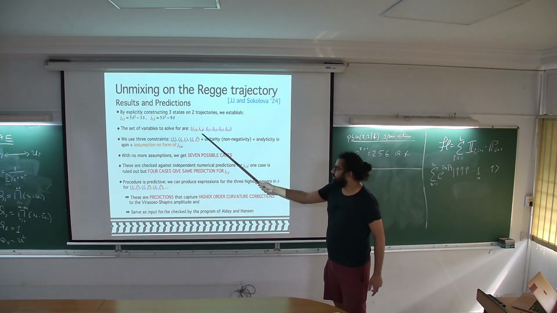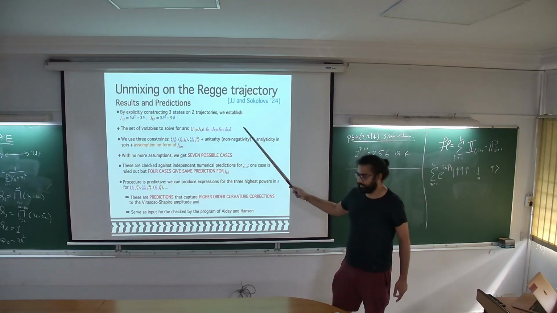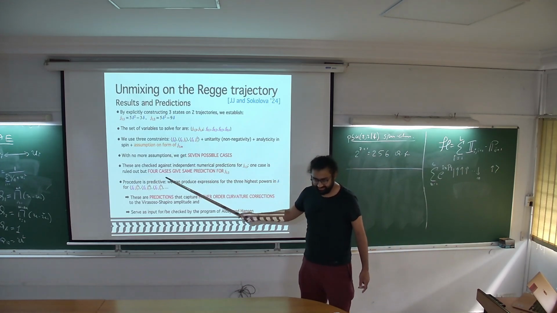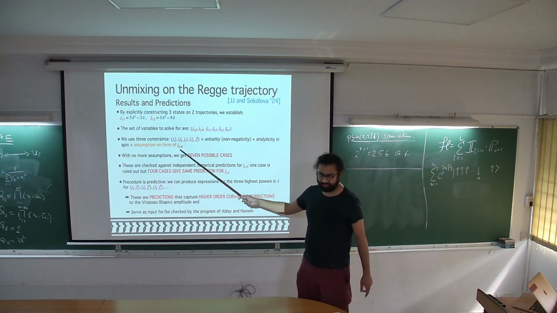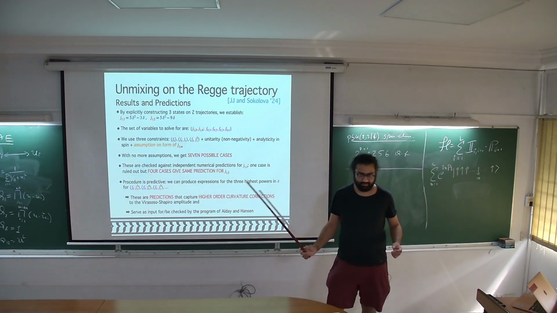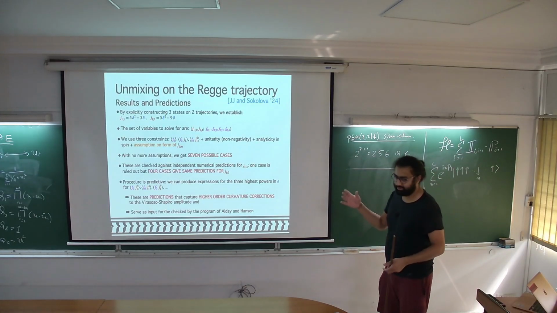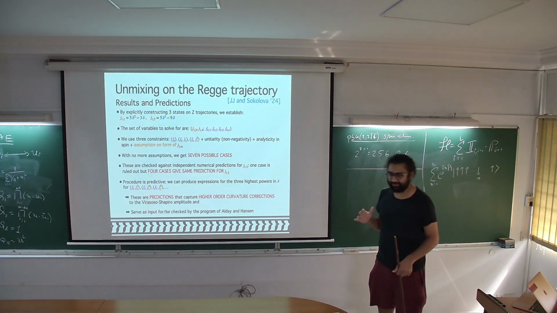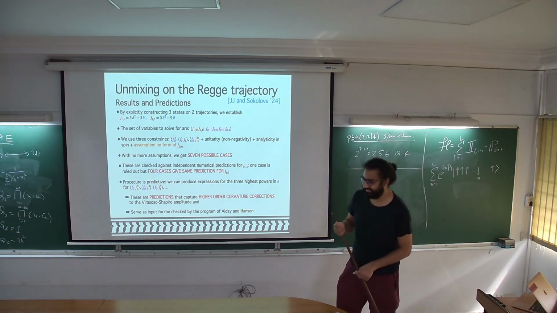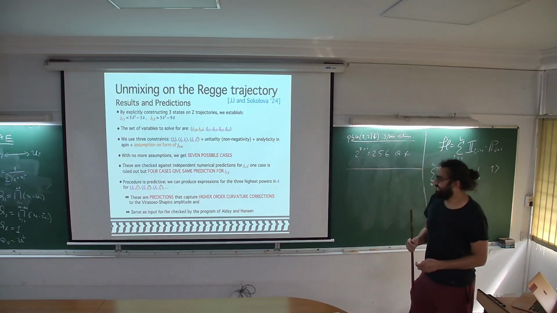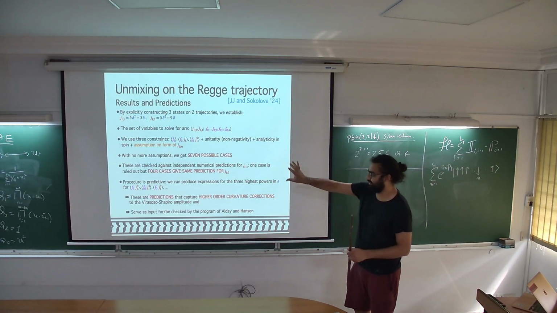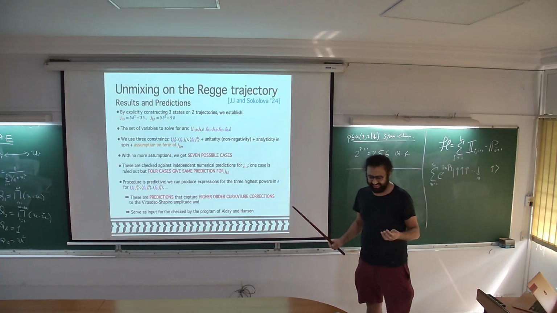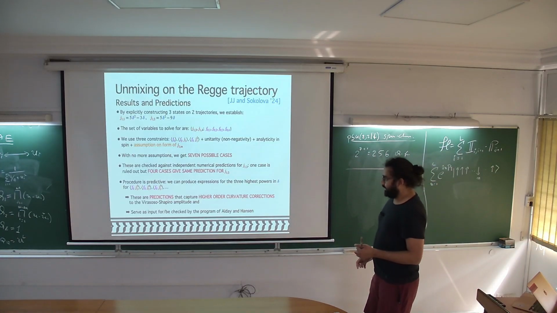So the set of variables to solve for are these. We have 3 constraints plus unitarity plus analyticity in spin plus the assumption on form for J1. So only the thing in yellow is an assumption. Everything else, I mean, to be fair, also asking the OP coefficients to be 0 is also an assumption, but more famous people than me do it, so I think I'm allowed also. Anyway, so these are the inputs, right? So this definitely is an assumption. Also, there are some assumptions from analyticity in spin as well.